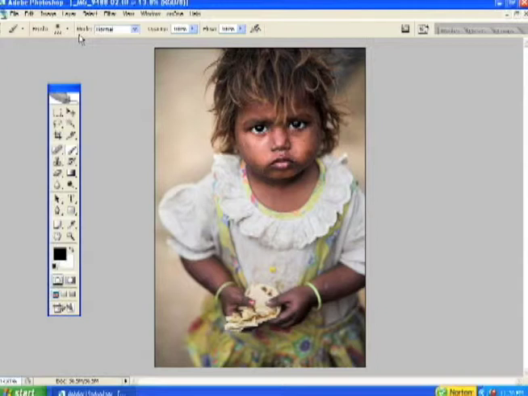So I took her picture, but when I edit it, I don't really want to edit it like my other pictures, because my other pictures, the editing, it has a commercial feel to it. You can tell that it's edited.